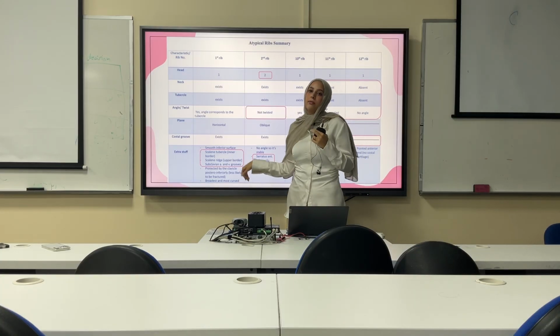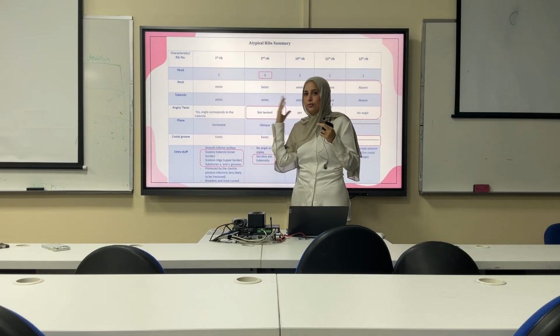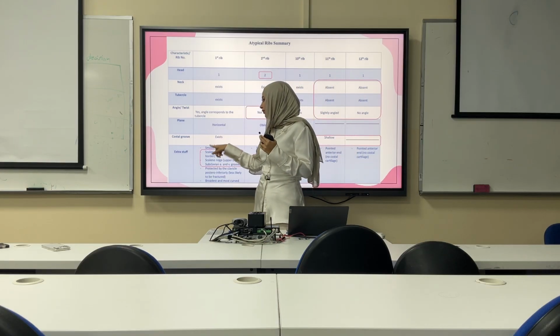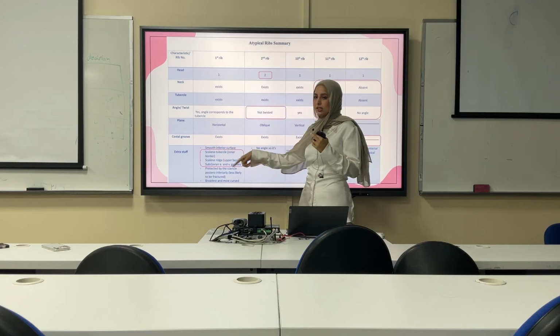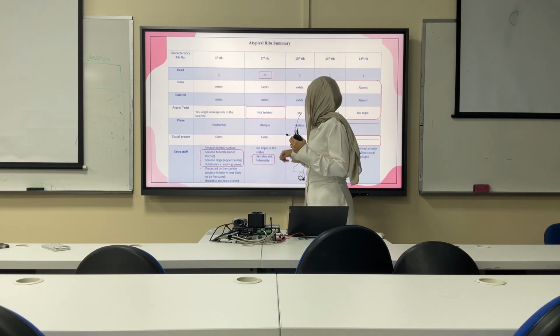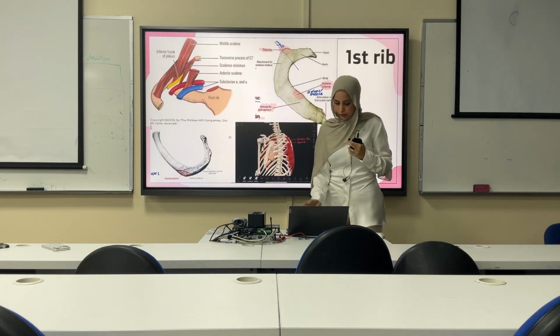Now, how do I memorize? Because I remember I used to confuse the serratus and the scalene tubercle. I mean, they have very similar names. So I used to memorize it as the first has the letter C, because the letter C comes before the letter E. So the scalene is with the first rib, the serratus with the second rib. And then, you know that these are pointed and they're short.